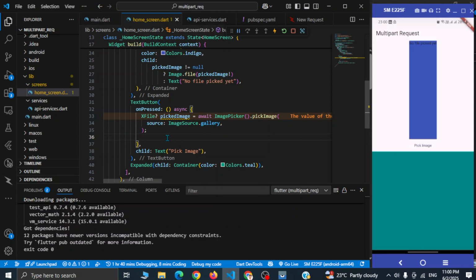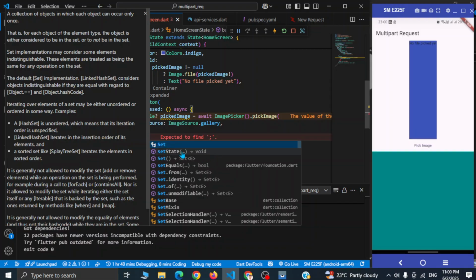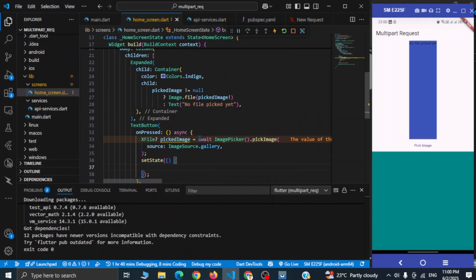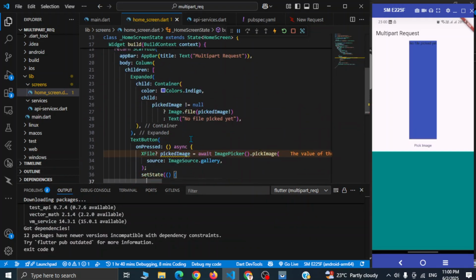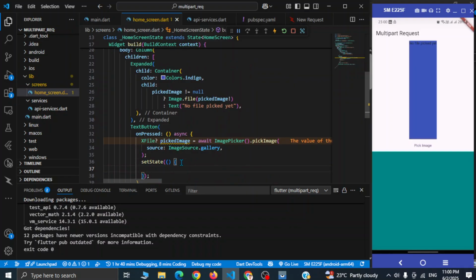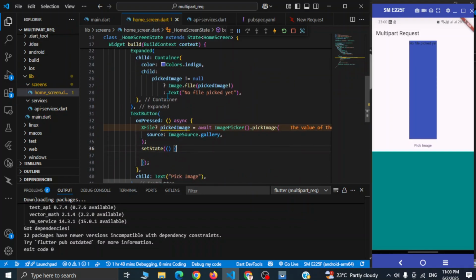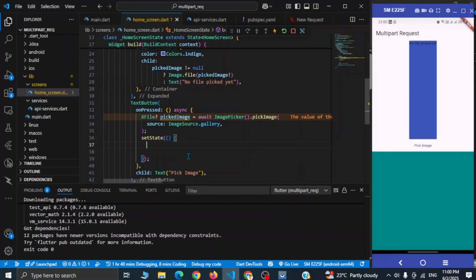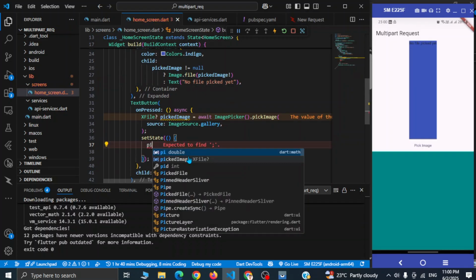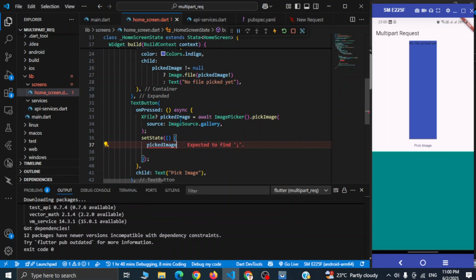So now we'll call the setState function. Okay, let me assign this value to the previous variable, picked image. Let me rename this to image only.